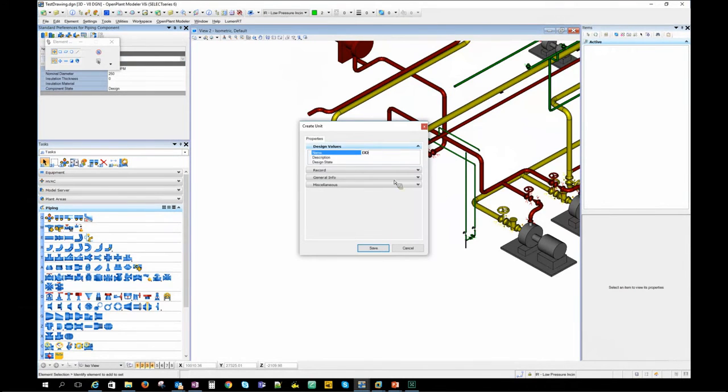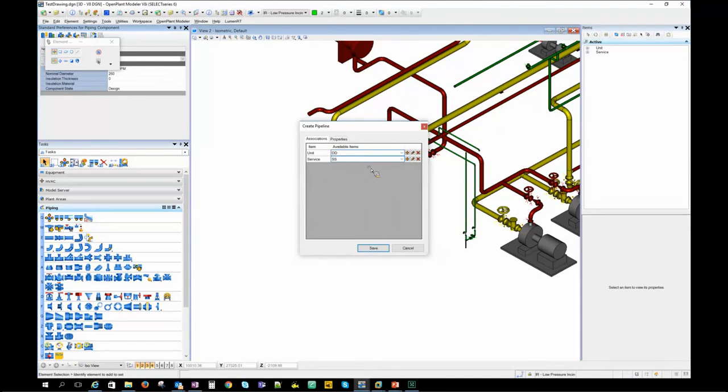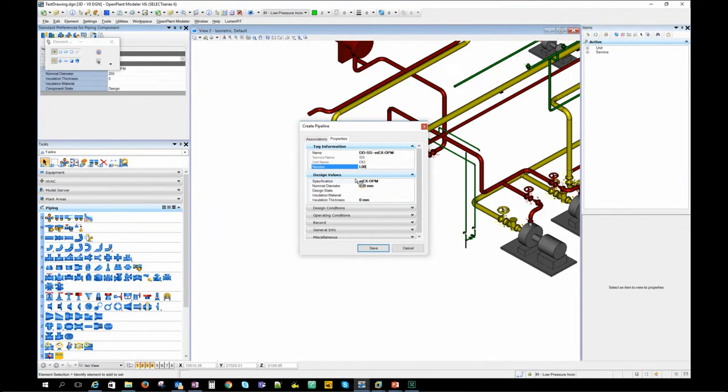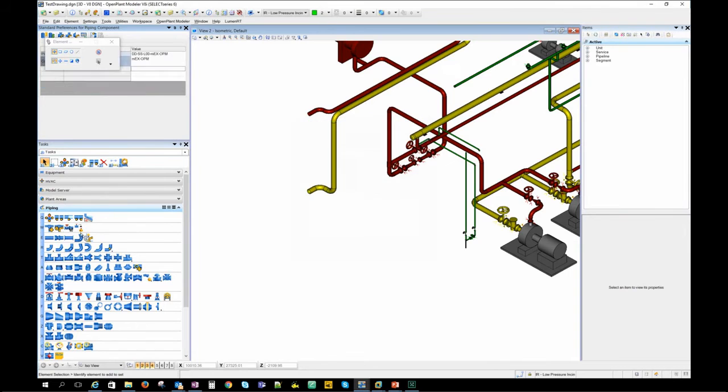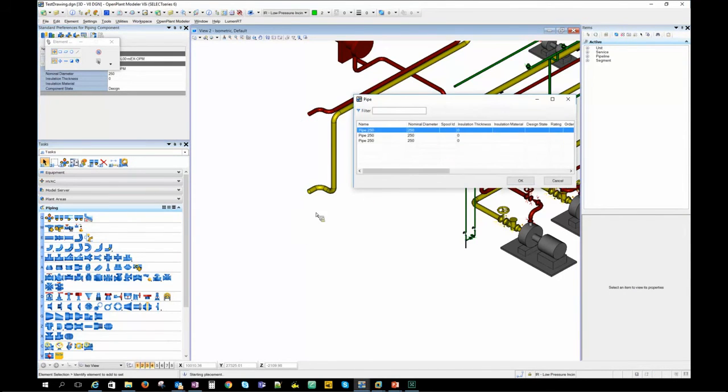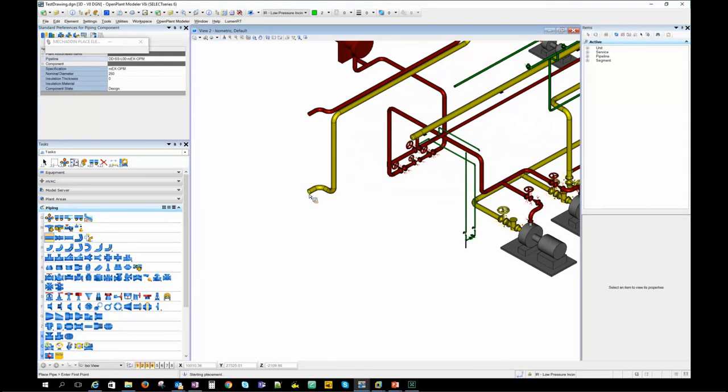Quickly creating a dummy line, and I'll just draw a bunch of pipe. Notice that I have connected two components that were attached as a reference.